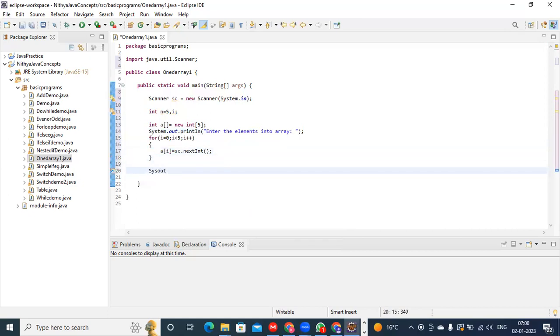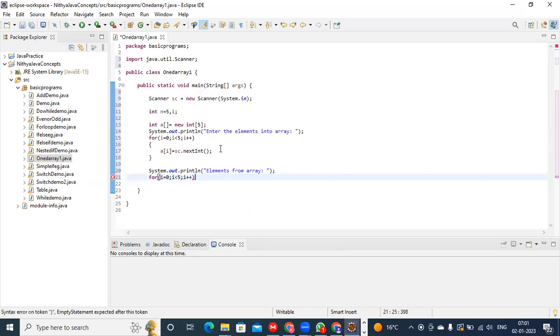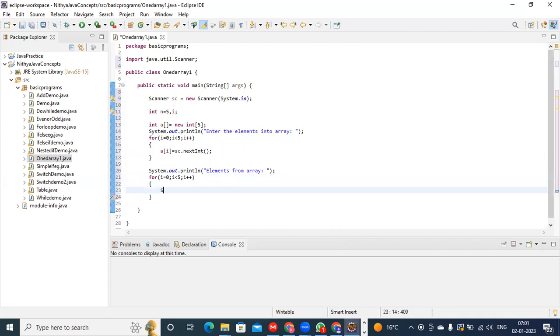And finally we'll display the elements from the array. Here we are going to use the for loop for displaying the elements, because we want to traverse each and every element we have in the array. So here I would like to print the a of i value.